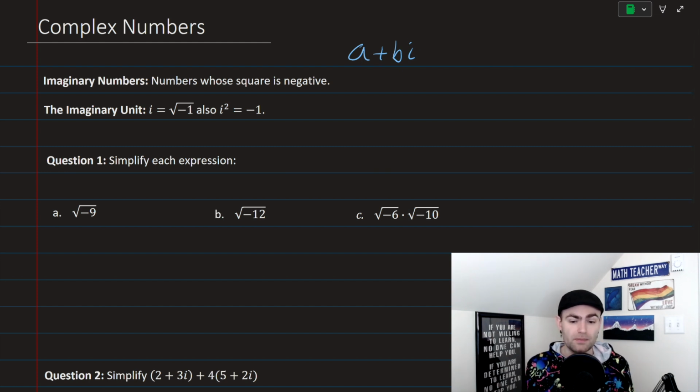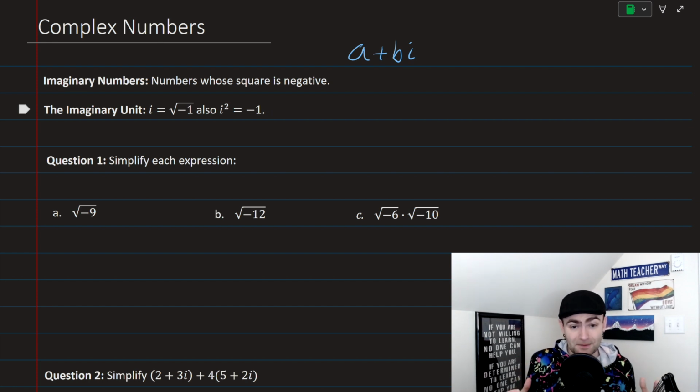is the imaginary part. So speaking of imaginary parts, imaginary numbers do exist. I want to specify that now. They do exist, and they are numbers whose square is negative. So if I square an imaginary number, I get a negative real number. The imaginary unit, which you've clearly seen here, is i. And i is just the square root of -1, which means that i squared is -1.